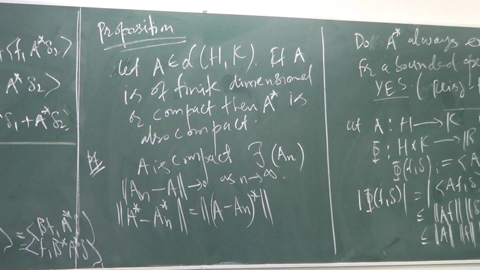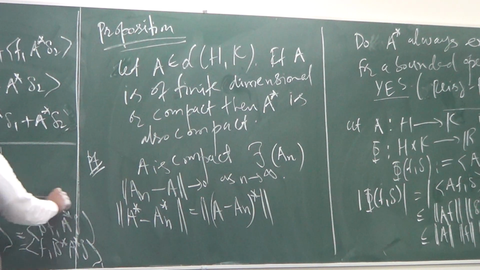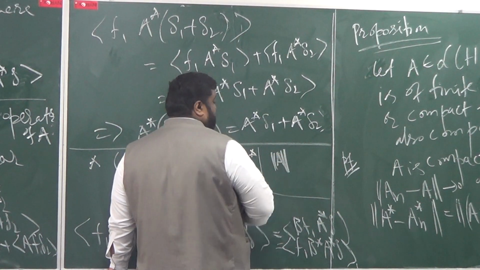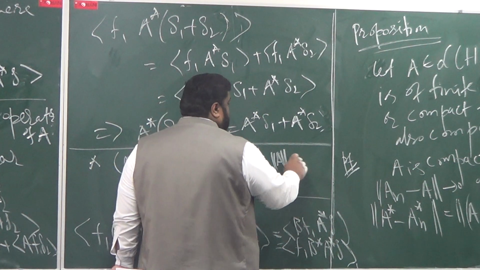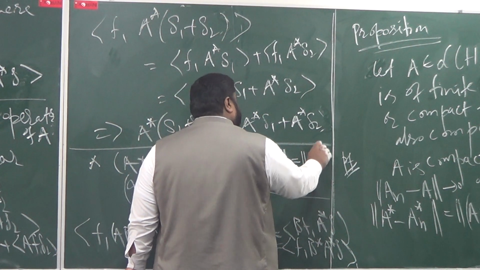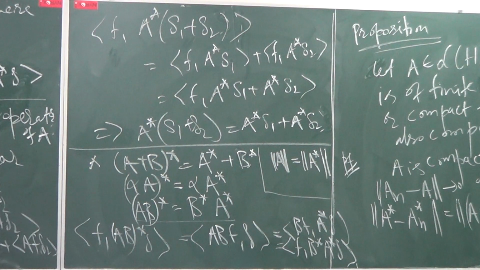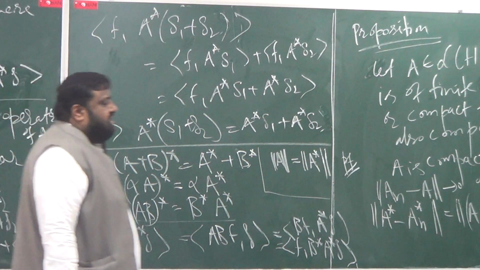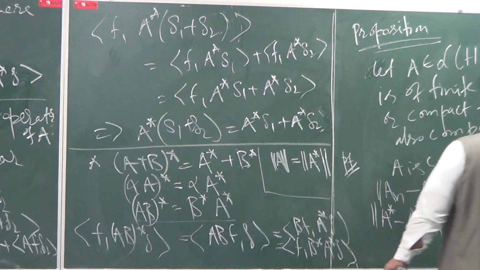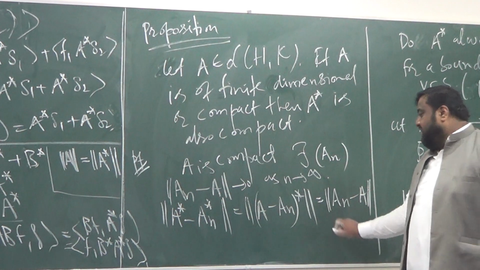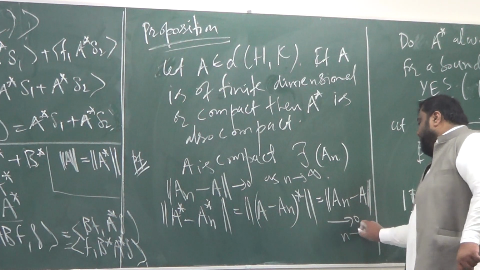One thing that we missed here is this. It must be added into the properties that if you compute the norm of A, for a compact operator, then it must be the same as the norm of the adjoint. The norm of A and its adjoint are equal. This must also be added into your list of simple exercises. And if this is the case, then we are done. So this is the same as the norm of A_n minus A, and this goes to zero as n goes to infinity.